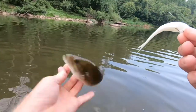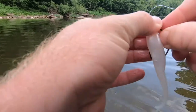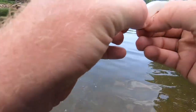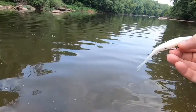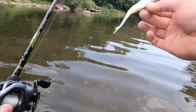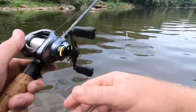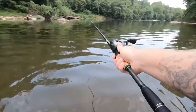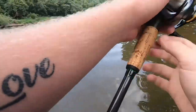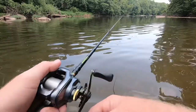You guys, I encourage all of you to get out. It doesn't have to be an expensive setup. It could be a spinning rod. It can be a push button. Go to Walmart. Get you a pack of hooks for $3. Get you a pack of white flukes. Come down to your local creek and have a blast catching some really hard fighting fish in freshwater.